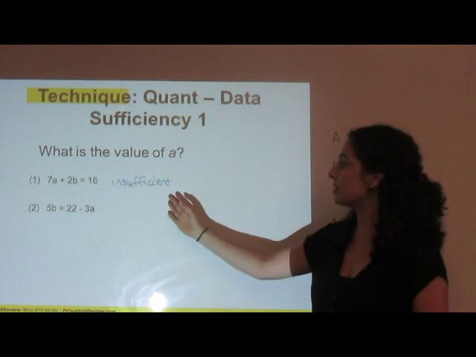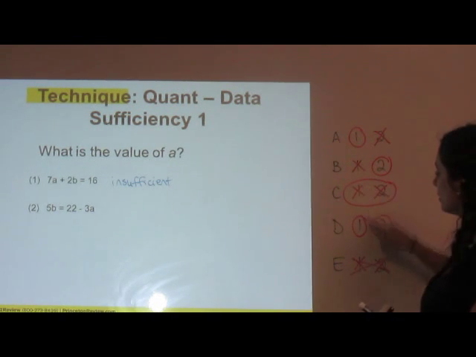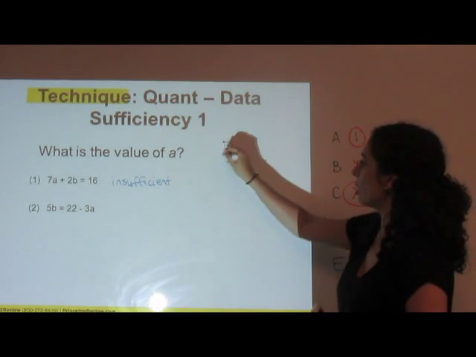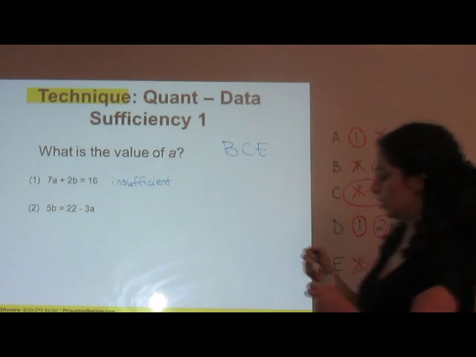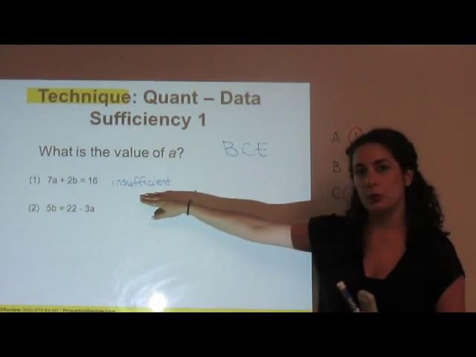So if statement 1 is insufficient, if we look at our answer choice options, the ones where that's the case would be B, C, or E. So those are the answer choice options that are still in the mix for us here. Because with A or D, statement 1 is sufficient, and we've already established that here statement 1 isn't.